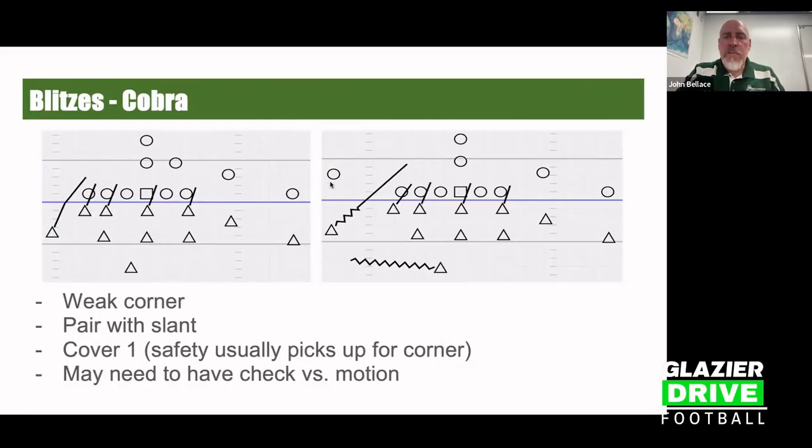The big problem, of course, is you have to make sure that everybody's accounted for, right? So if the safety's got him, then your stack linebacker probably has him in that scenario, which is, how comfortable are you with a linebacker on a tight end? Depends on how you want to do it. Okay.